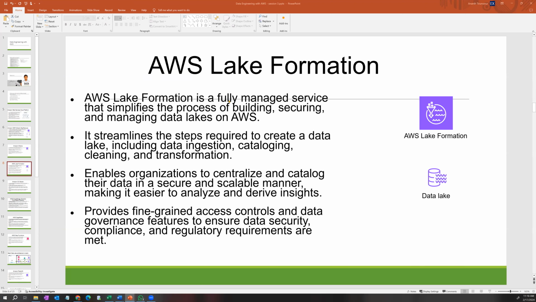So when country is equal to US, only for those rows, this particular person has access. So you can say row-based access control, and you can say column-based access control, based on user. That is called fine-grained access control. Those things are provisioned in Lake Formation, which is the main reason why people choose Lake Formation.